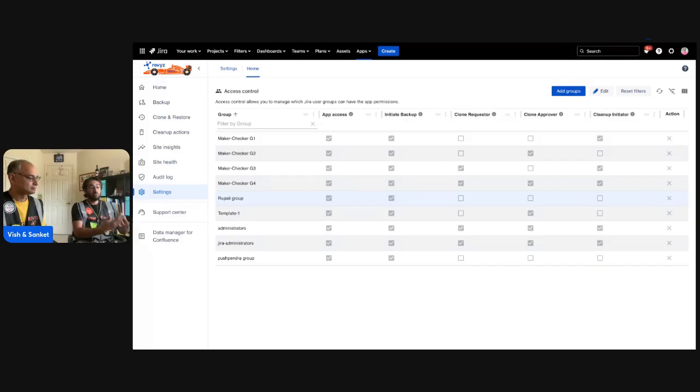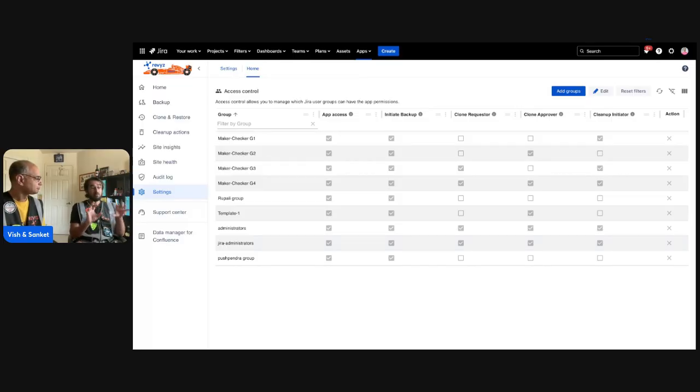Now, with this new feature, what is going to happen is this app can be open to anyone who is not even admin in Jira setup. Till today, only Jira site admins or org admins were able to access Revyz. Revyz was not even shown under this app section, so other users were not even aware of that, right? Now, what we did was we made it available to all the users, but the gateway, the access control can be managed, who can really access.